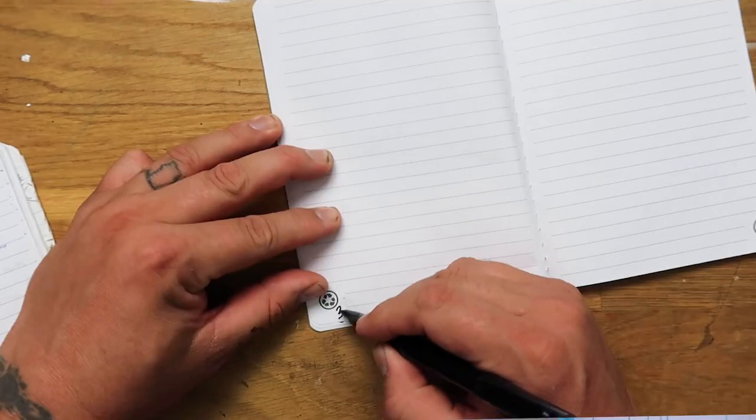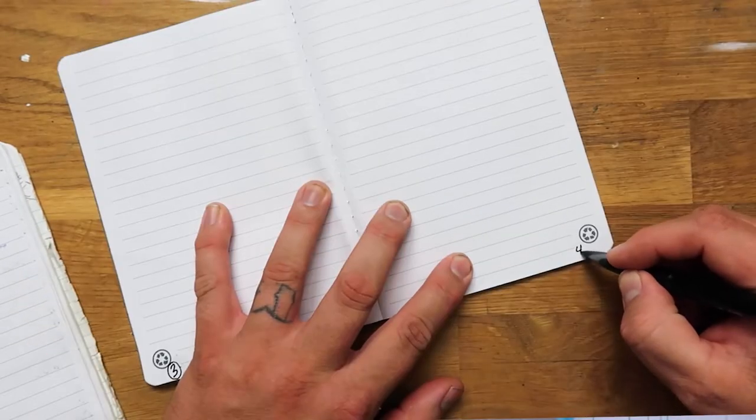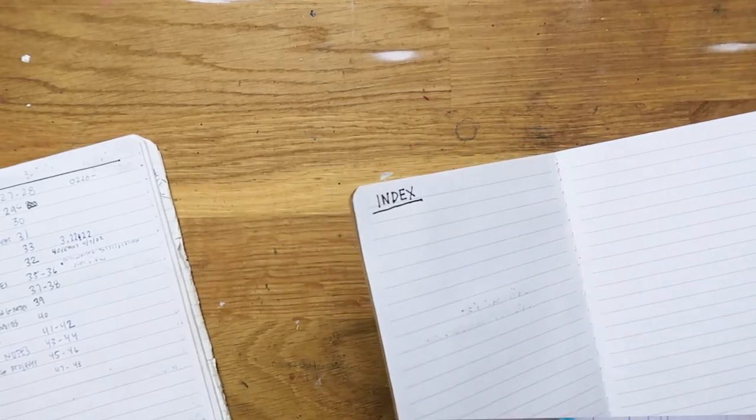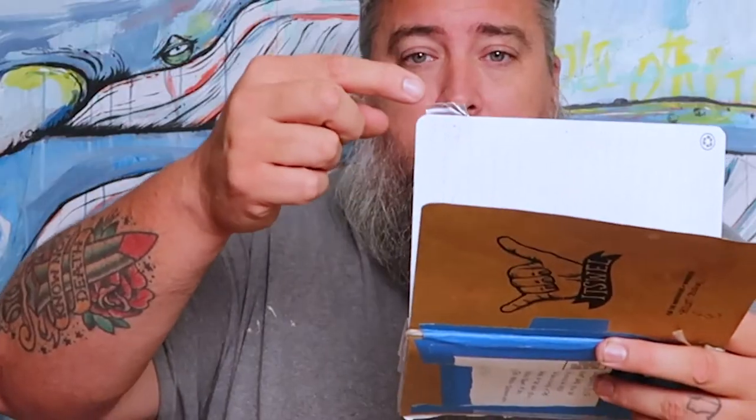A lot of people will have some things on their phones, some journals for keeping track of meetings, and then a separate journal for keeping track of client work and timing for that. Everything goes in this one book, and I find it by the index. So that's the most important thing, is to set up an index. Little bonus tip is I put a little piece of tape on the corner of the index so I can always flip back to it quick.